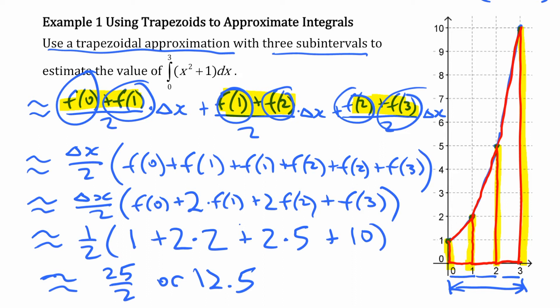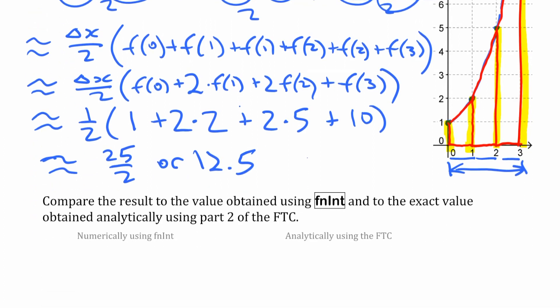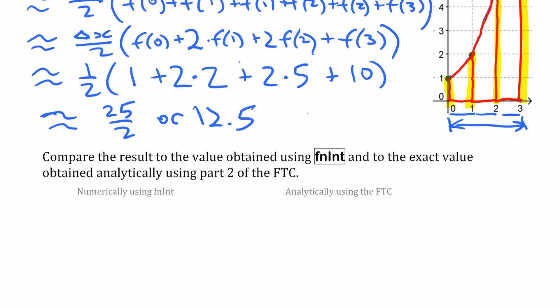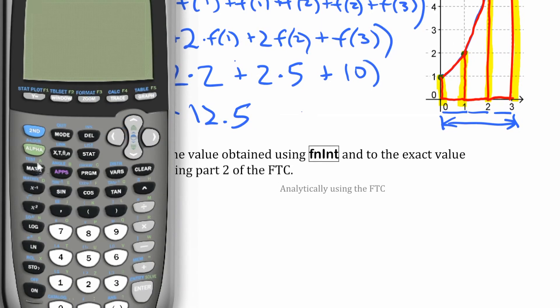Now, again, if you can visualize, this diagram's not the greatest, but if you can visualize in theory the straight red line of the top of the trapezoid is slightly higher than the curve of that parabola. So this value here is going to be slightly more than it is in reality. Now, as we know, you already hopefully know how you can find this two other ways here, which we'll do right now to check. First of all, we will use numerical integration on a graphing calculator. So we want to find that numerical integration here. Math down to number nine, or go up the bottom way, the shortcut. We want zero to three. We want x squared plus one. And we want that all to be in relation to x. And that is going to give us 12. So just less than the value we thought, which kind of makes sense when you think about that graph.